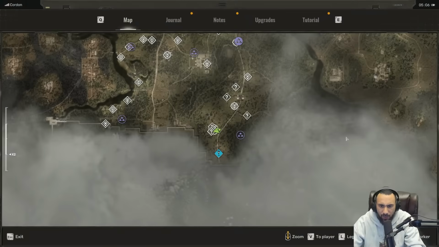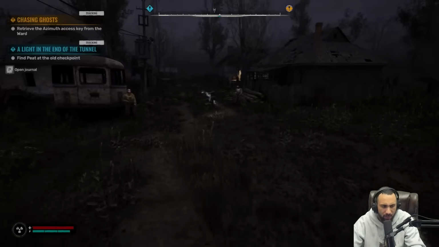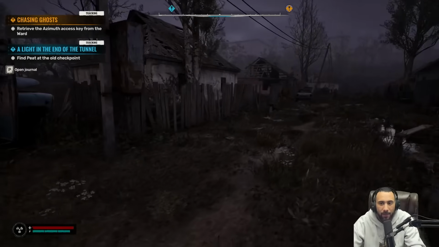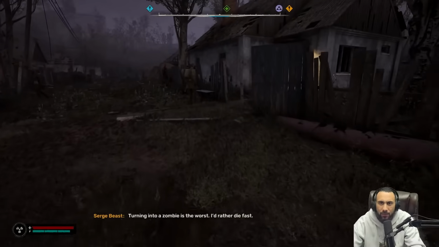So this is the rookie village here, right? So the checkpoint mission's down this way. Yeah, this is the starter village in Stalker 1. Turning into a zombie is the worst. I'd rather die fast.